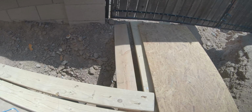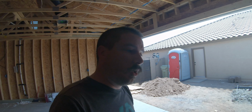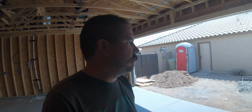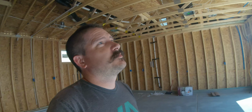The trench is currently dug out to the main panel. You can probably see it over there. So we got the trench ready to go along. There's also going to be a 2-inch conduit for low voltage for coax cable and Ethernet if I want to run a hard line from the main house out here to the shop. So that's going to be real convenient if we need to go that route. And other than that, that's it for the interior.